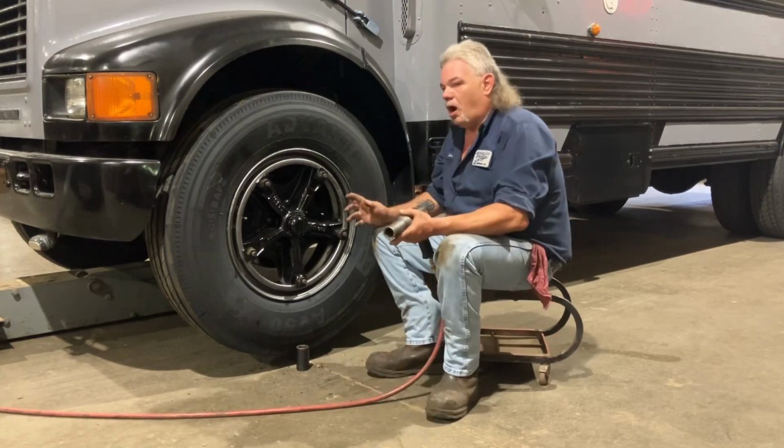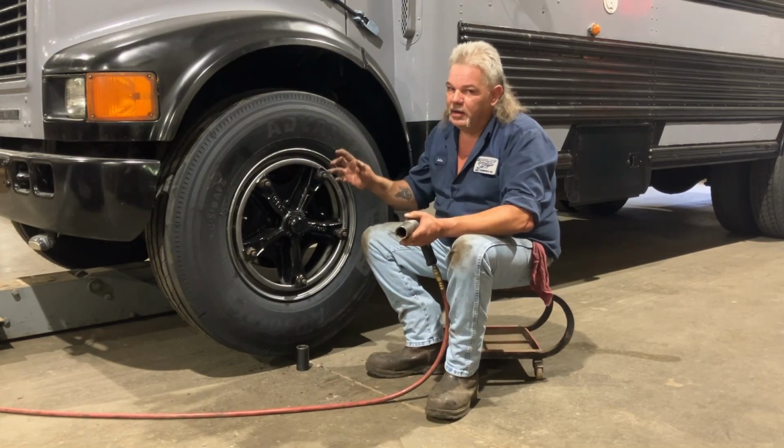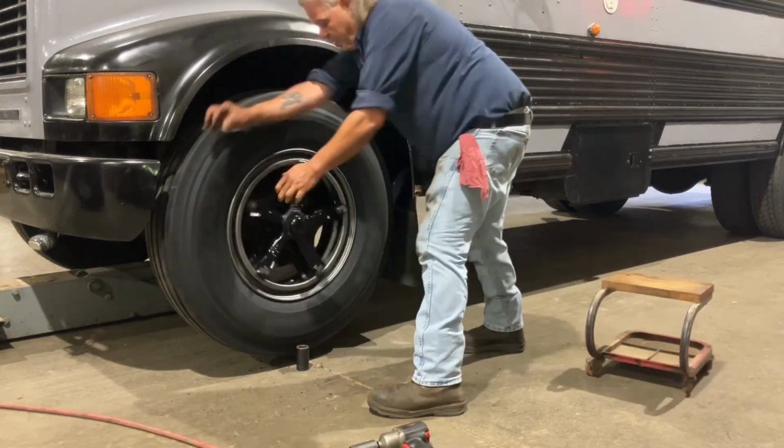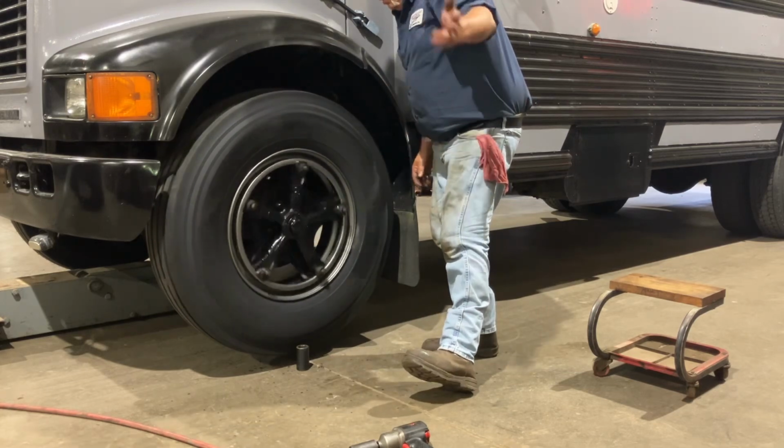So if you try to draw them in and it's not drawing in to straighten it out, you might have to loosen the other nuts until you get it right. But it's trial and error. And once you get it all figured out, you got it all figured out.